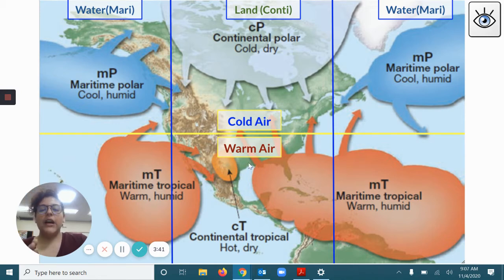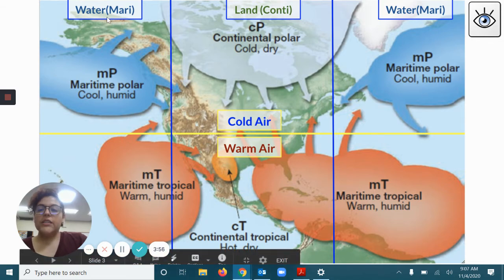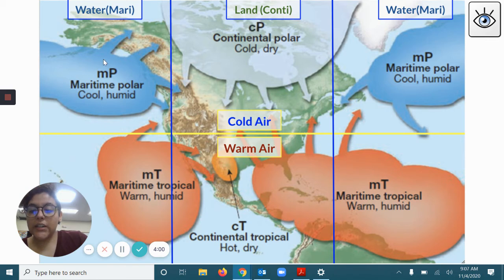Now we divide up the air masses based on location. Is it over water or is it over land? If you look on the 2 far sides, the left side and the right side, you will see those are both labeled water. And like in Spanish and in French, mar, or mari in this case, means water, ocean.